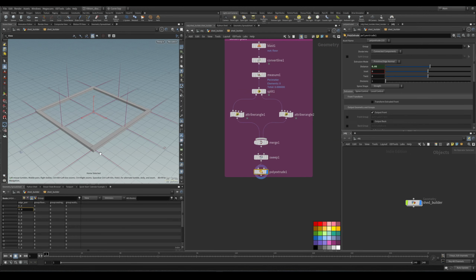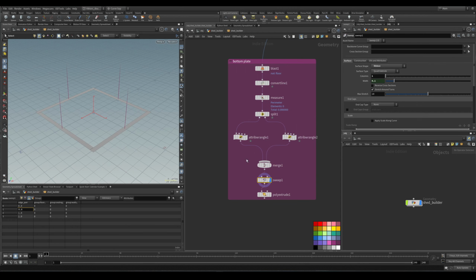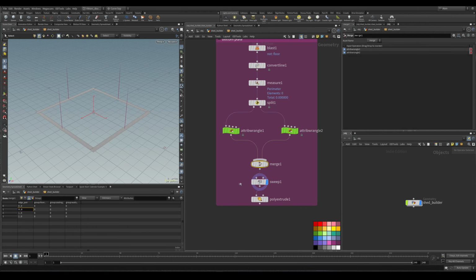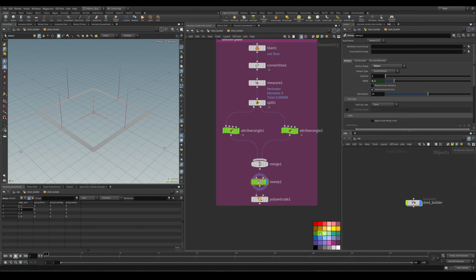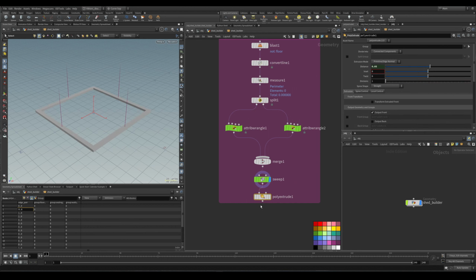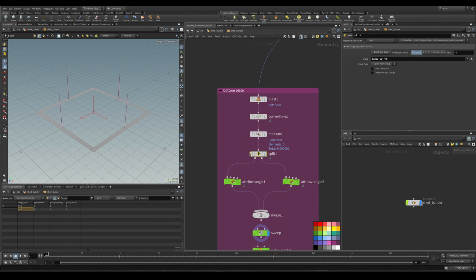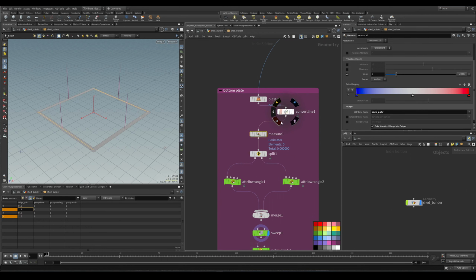So we have a poly extrude, and there are many nodes that are being controlled by our HDA parameters. So what I do is actually start coloring these. Go ahead, select these, and I'm going to color them green. So I know that this node parameter is actually controlled by some other parameter, so I can easily find it, something like this.